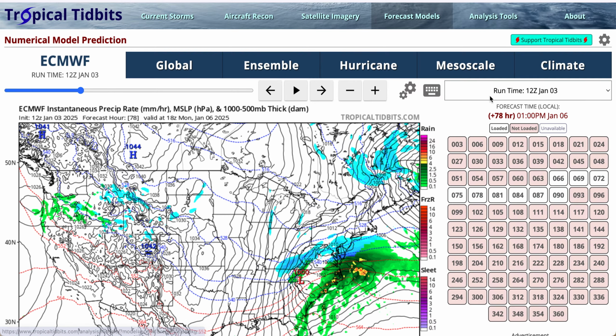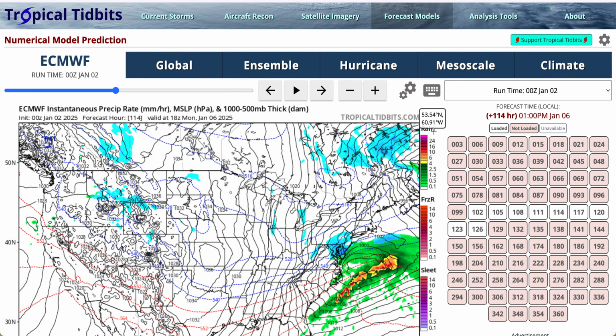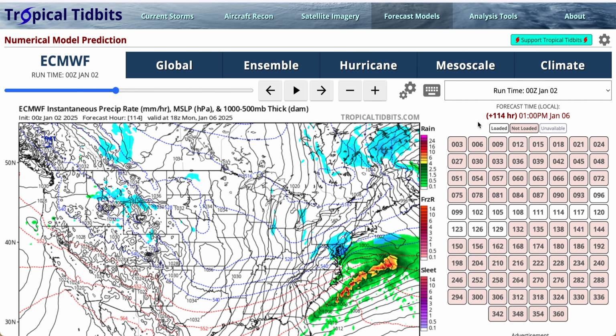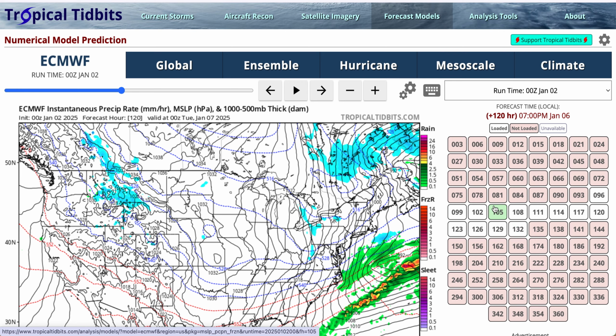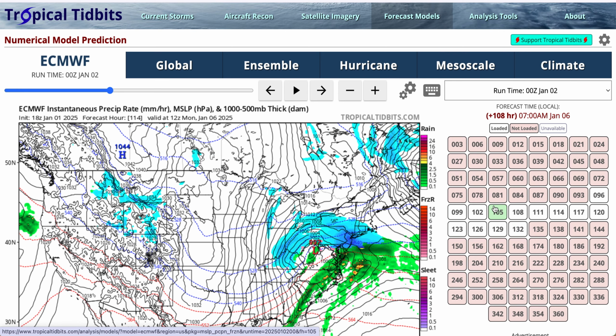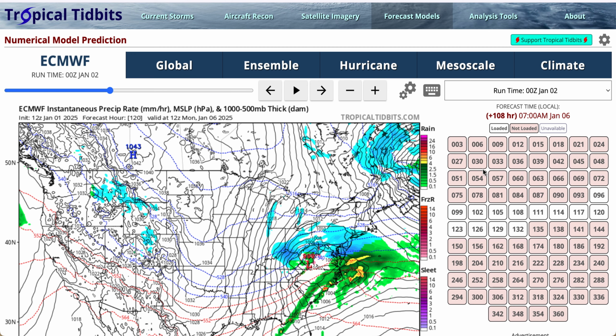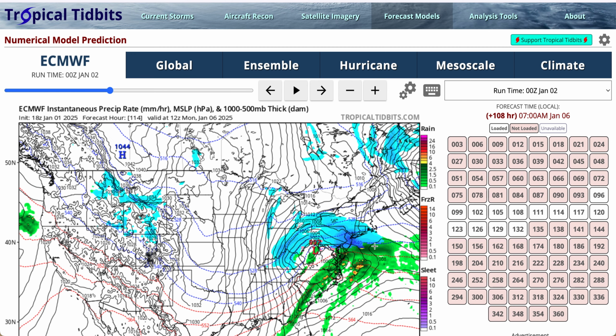Let me show you the trend that happened yesterday. Let's pull up the 00Z run over here. So this is, let's just use it for Monday morning, or actually let's do Monday afternoon. Just watch where the storm moves over the day. That's actually probably not a good time to show you. Here, this is better. Watch from here. Watch this low pressure, north, and then pretty much just consolidating north.